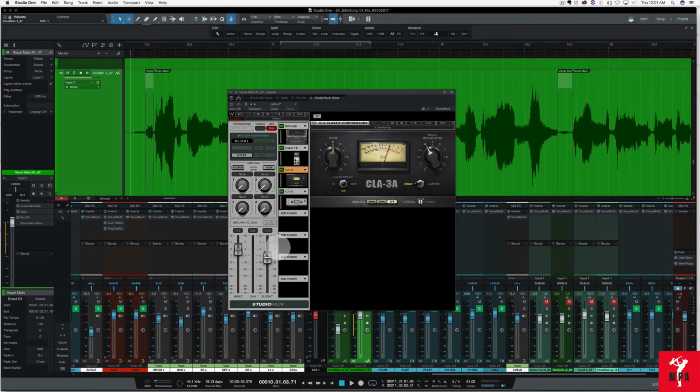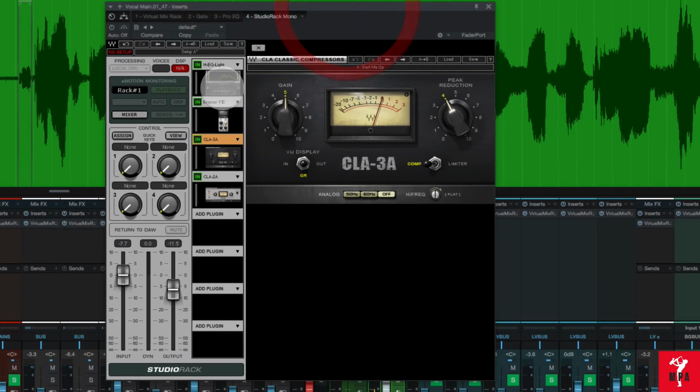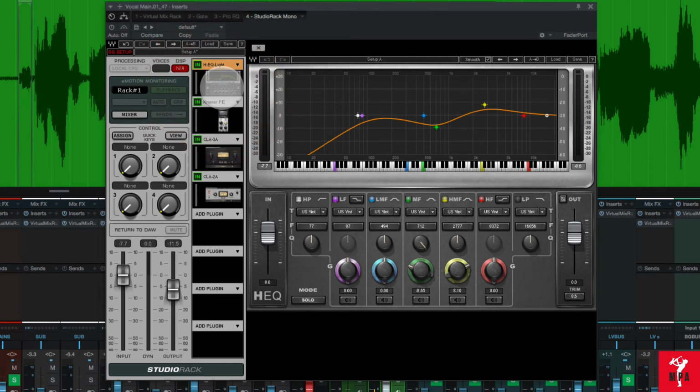This is very nice because when you start to add plugins, you quickly start to add gain. So let's talk about what I have going on here. The first plugin that I have is the Waves HEQ. This is a hybrid equalizer, again an emulation equalizer, basically using what they call US vintage and modern consoles, British consoles and American consoles. And these consoles provide different colors, different curves, and different cues.